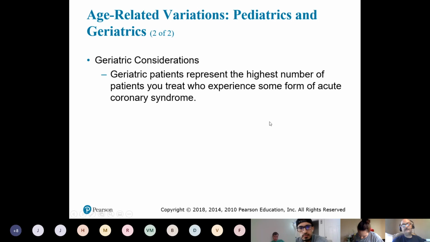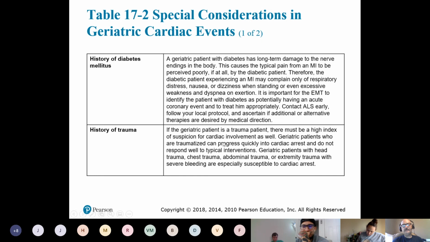Old people, well, once we get older, we start having thickening of the arteries in the heart. So coronary artery disease is very common. But the muscle also becomes weaker, so more probability of them having some issues like CHF, like I said, coronary artery disease or CAD. The other thing is that the sense of pain is decreased, so they might not know they're having pain. They might have some discomfort, but they'll be poor historians as far as what they tell you is going on.